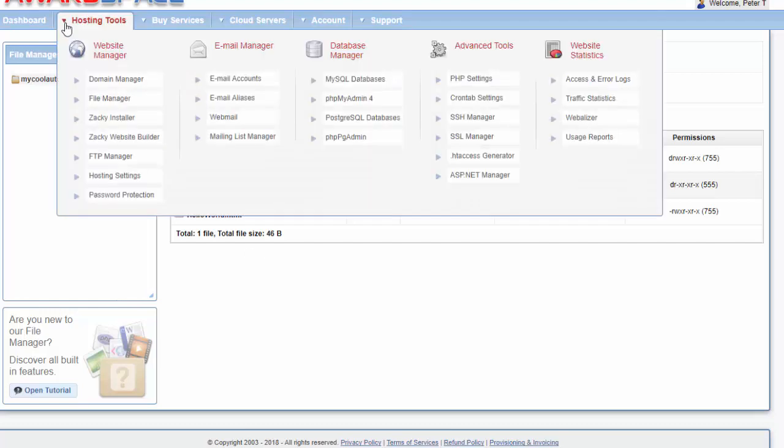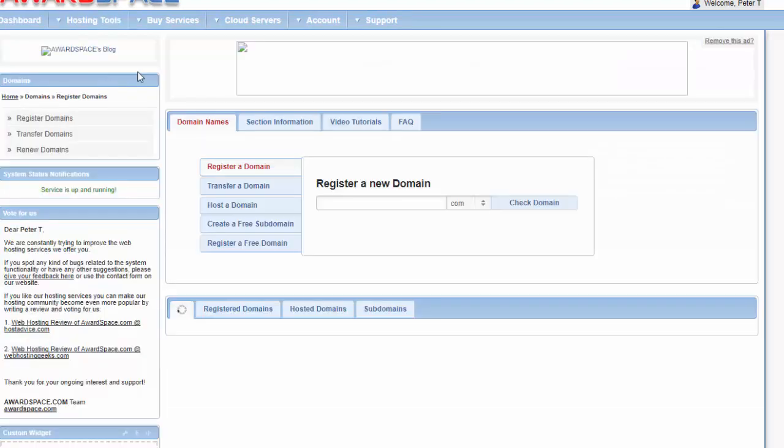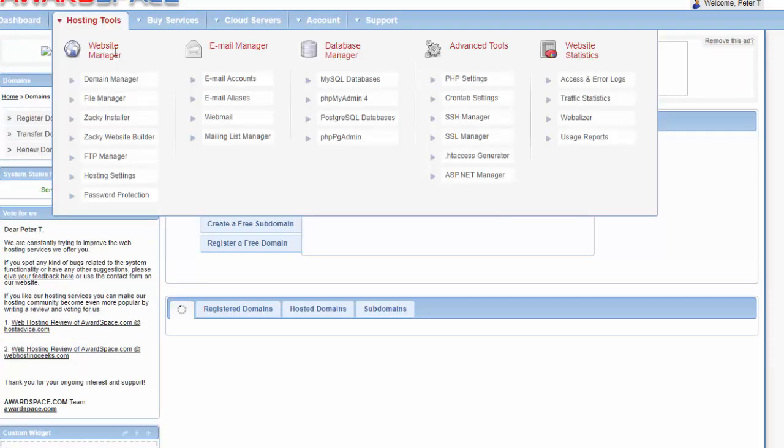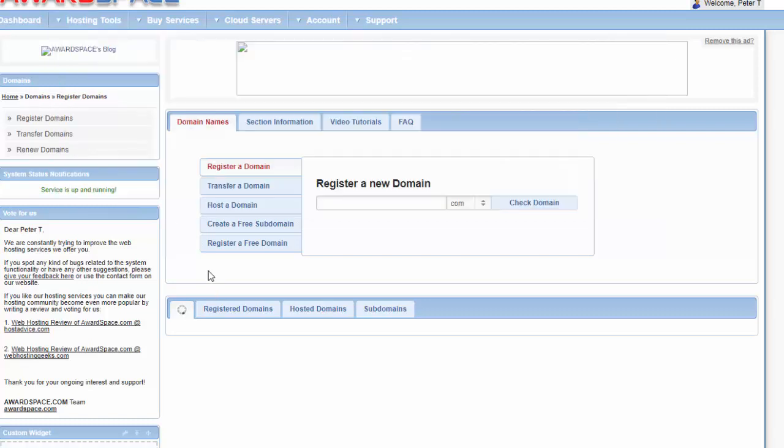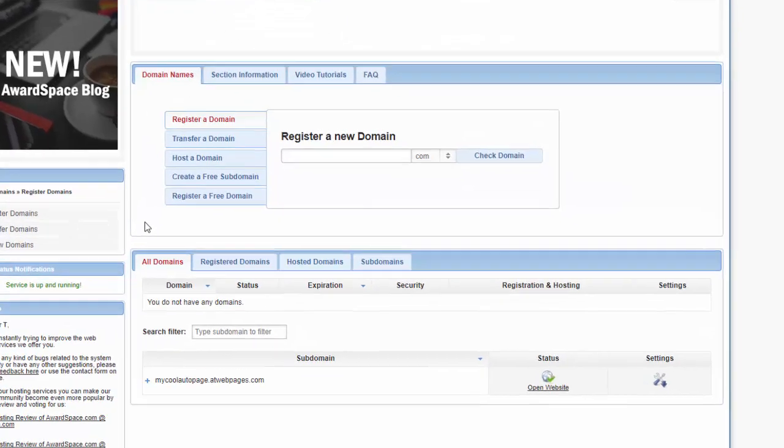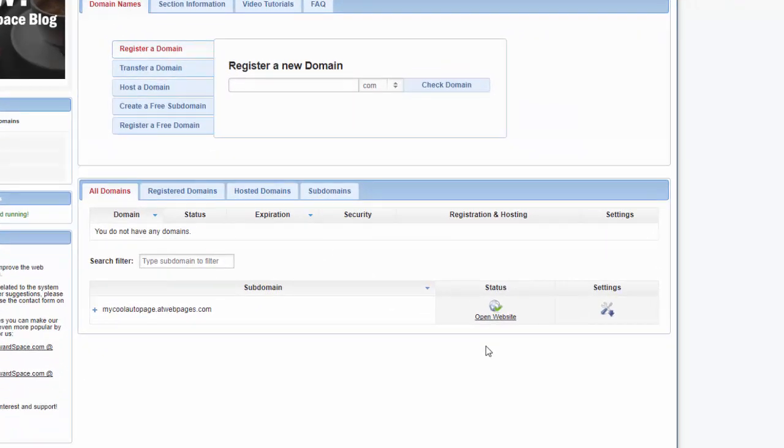So now if I go back to the domain manager and click on open website, you see it's still forbidden, but that's because of the way we named the page.